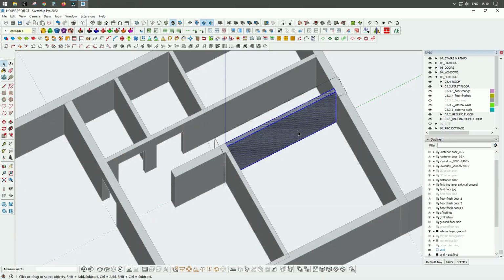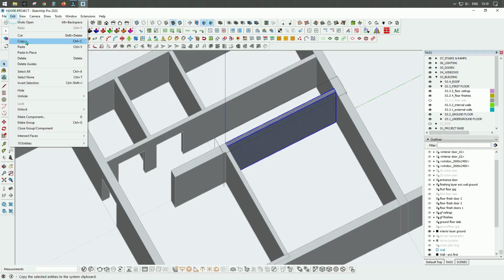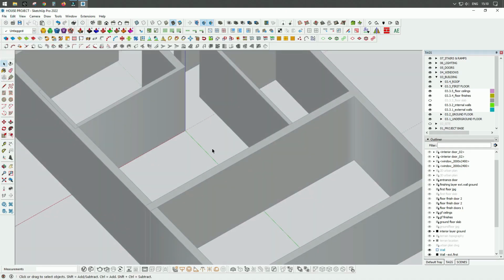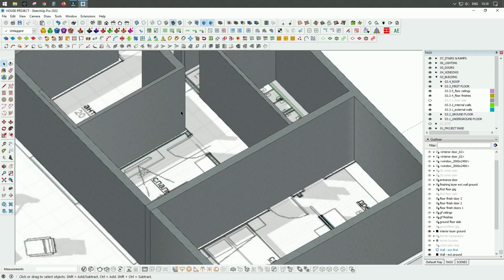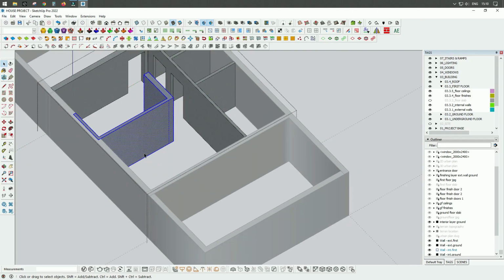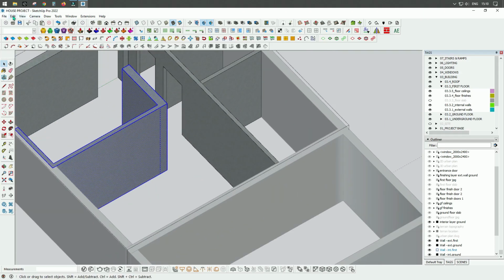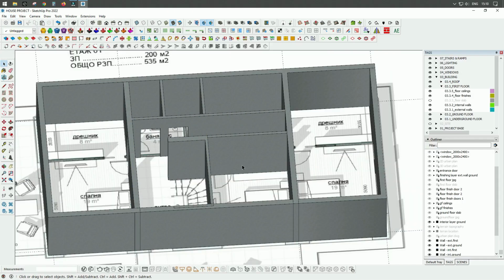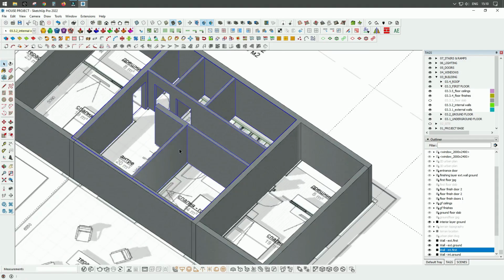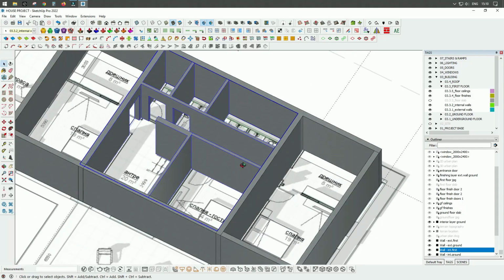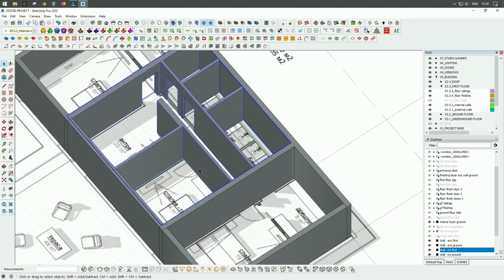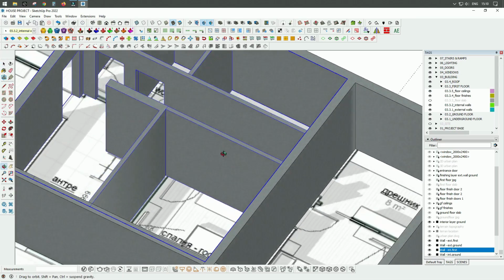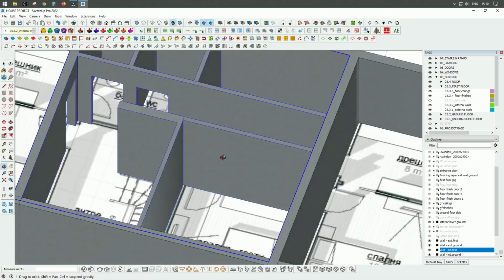Again, I will select this wall, and by using cut and paste in place, now this wall is a part of the group of all internal walls and their structural layer.